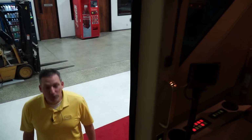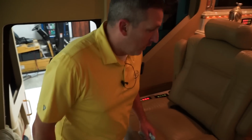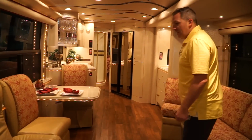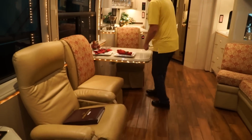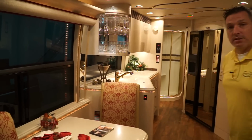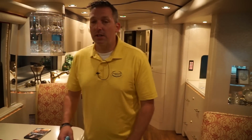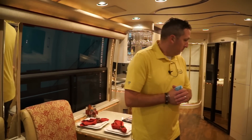All right, as we move into 825, great hardwood floors, as you can see right there. We're going to just bypass the cockpit altogether and come into the coach. You'll see a little bit of Dave Bash's stuff in here. Here's the original owner's manual. That's always cool to see. And Dave Bash's Die Hard 4.1, Beyond the Action. He's testing out the televisions in here, so that's one of the things that he does: he brings in a DVD or a Blu-ray and tests all the TVs and all the Blu-ray players.